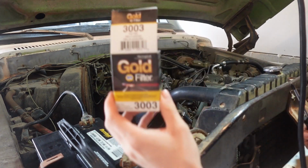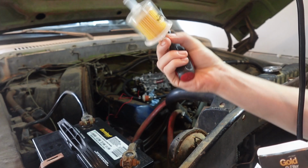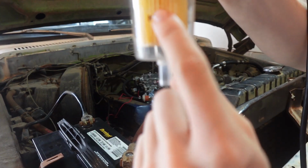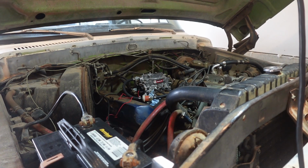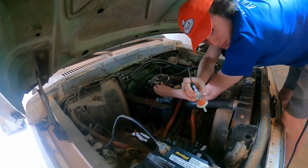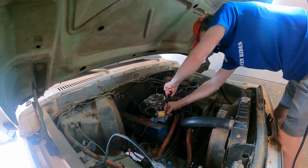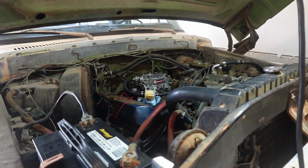All right, so we went to Napa and we got another filter, an actual one. And we're just gonna go ahead and put it on there. So, arrow towards the carburetor. Don't forget that. Let's get this baby on. New fuel filter installed. Give her a test run, start her up.